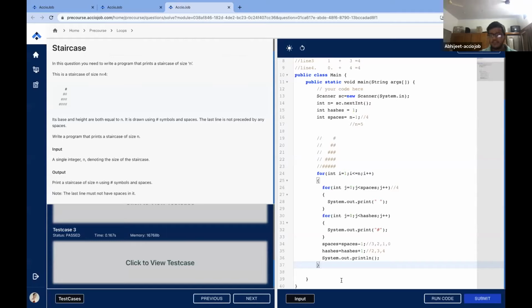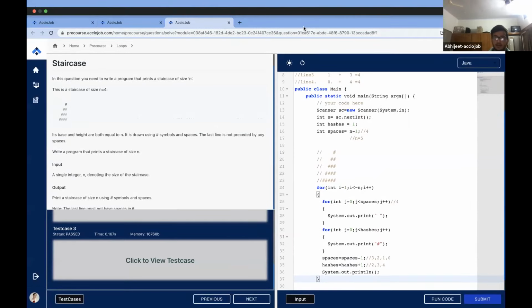Yeah, you can replace any alphabet. There's no issue. I told you, these are just variable names that I use. You can use spaces, s, hashes, h, i, j, jk, anything. Just use those variables diligently and correctly in each part of the code, wherever you are reusing those variables after declaration. Okay, so I hope I'm clear and time is also up.